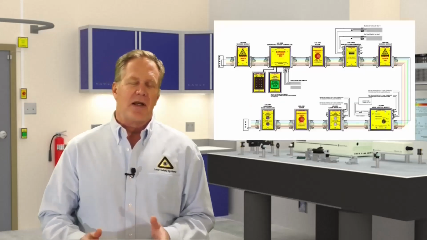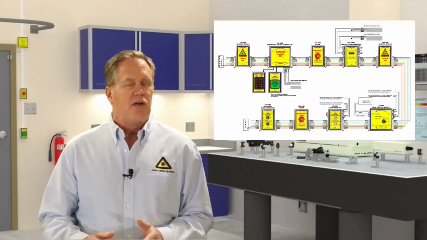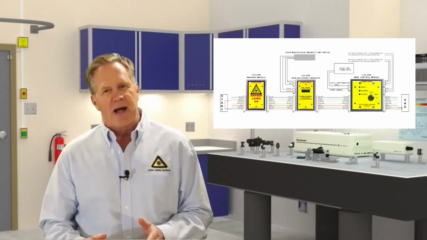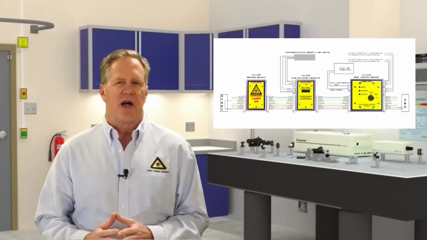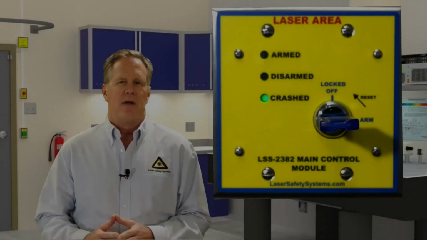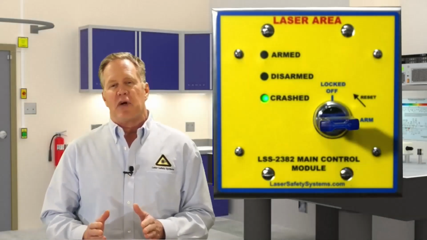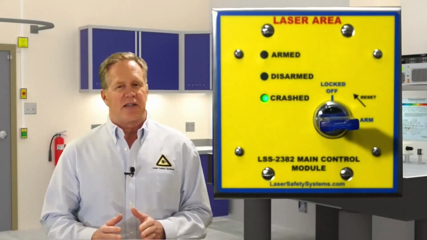In this video, I will be presenting a complete overview of the sequence of operation for all common modules produced by Laser Safety Systems. Depending on your system complexity, your system may or may not contain every module described in this video. There are three operational states of the Interlock system.